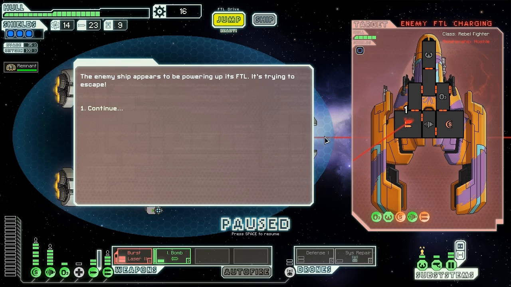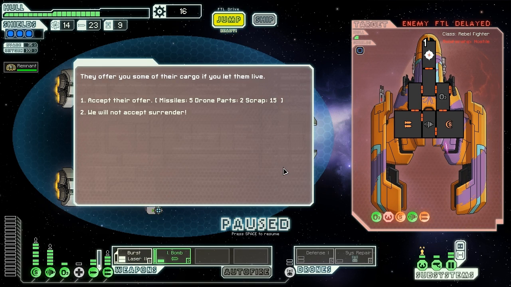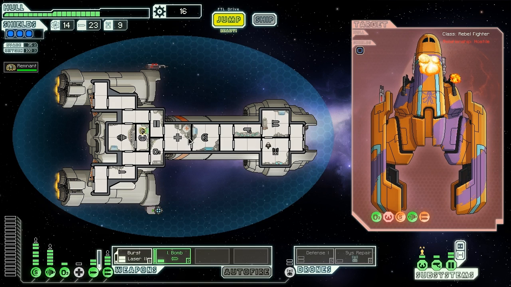The ship appears to be powering up its FTL and is trying to escape. However, we just get a nice long beam there with our artillery beam, and one more burst laser shot should kill them off. And now they're trying to surrender. They offer us our cargo if we let them live, giving 5 missiles, 2 drone parts, and 15 scrap, but that's really not the best offer. If it had been more fuel or more drone parts, I would have probably been taking it, but more missiles, I don't need more missiles. I've still got 23. So we're not going to accept their surrender, and down they go.